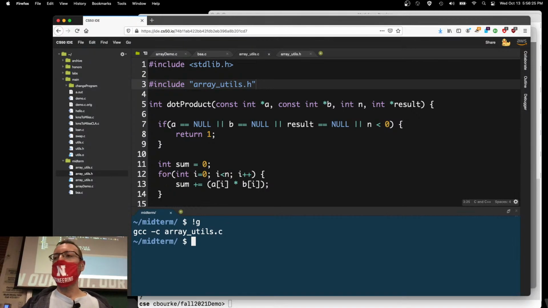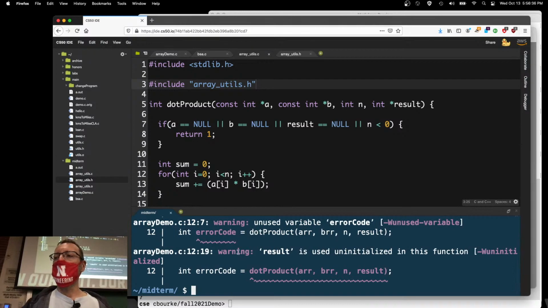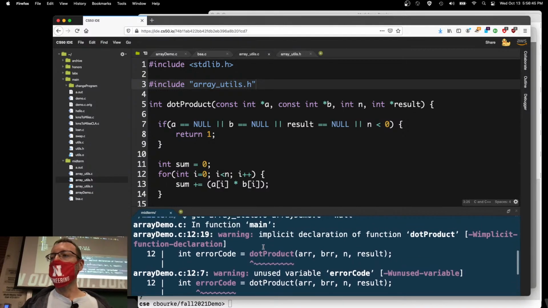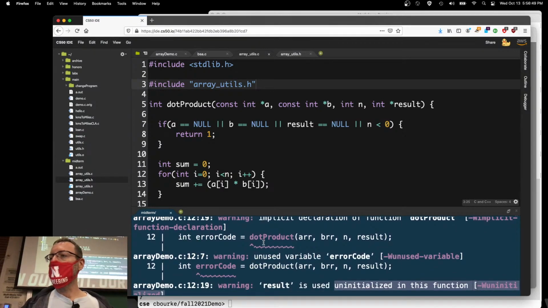That should take care of most of the stuff. All right, there. gcc array_utils.o and array_demo. I can also turn on all of the warnings here. What's going on? Result is uninitialized in this function. Right? Okay, fine, it's uninitialized, but also, where's the actual warning? Implicit declaration of dot product.